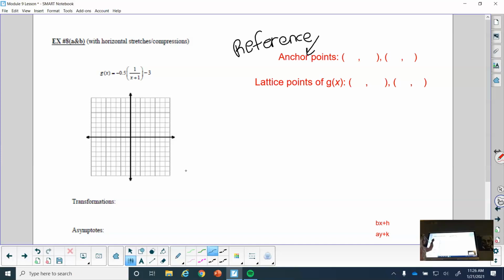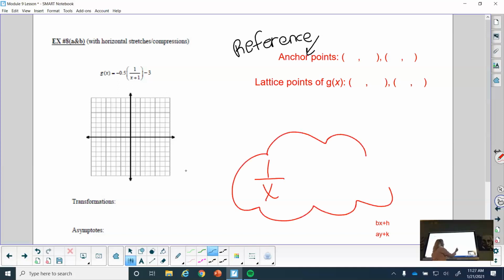Okay, so what is the parent function of this? Is it the reciprocal or the quadratic reciprocal? Which one is it? Just the reciprocal. All right, guys. If, and you don't have to write this part down, you can just watch me if you want. If I plugged in the most basic number, 1, what would be the output for this? 1, exactly. What if I plugged in a -1? You're right. Y'all, those are the reference points.